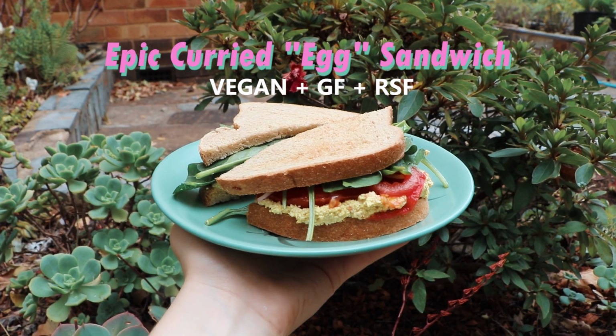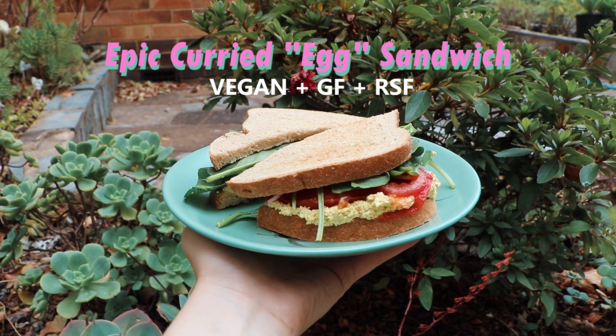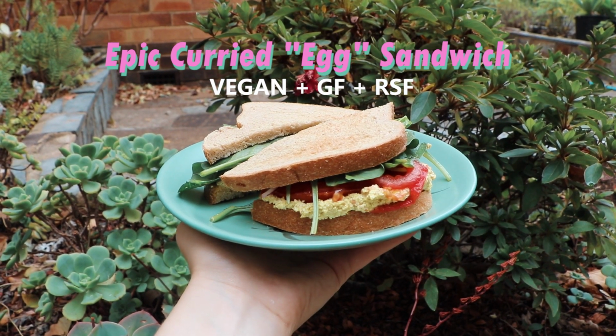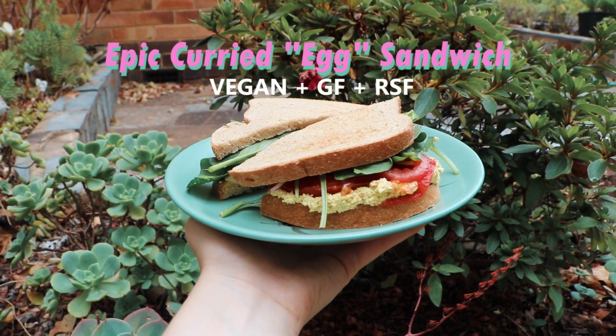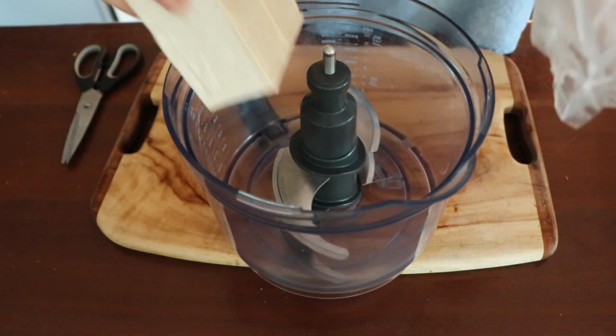This one is an epic curried egg sandwich. So, you know, like mashed egg, I can't even remember what it's called. Is that what it's called? Egg, that's a sandwich filling. We're making this out of tofu, and that might sound weird because you don't really cook the tofu, but I promise you it tastes fine.